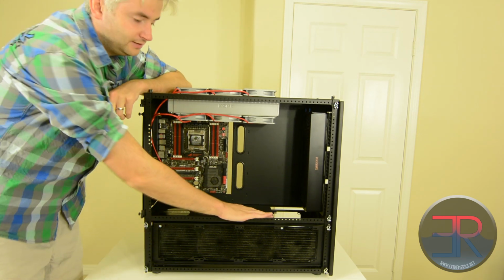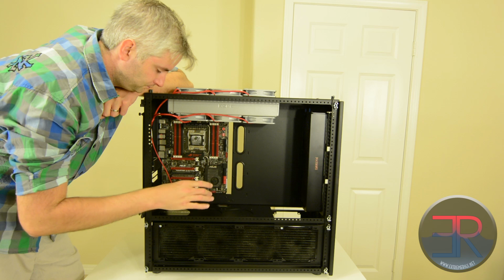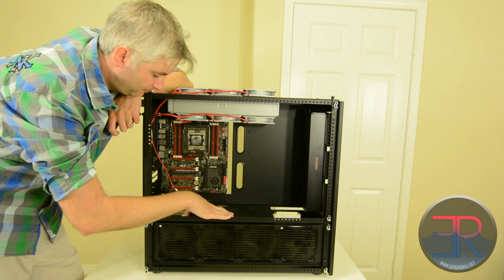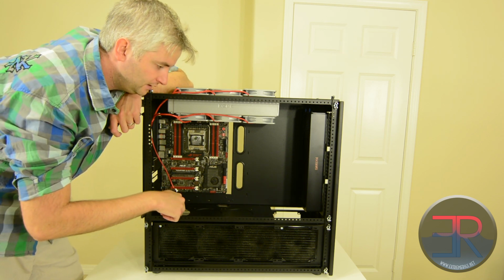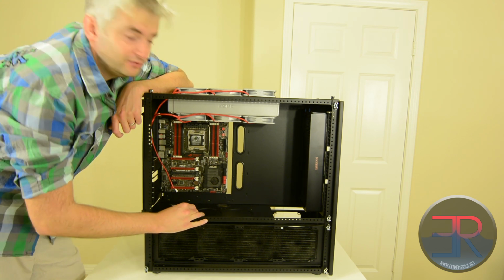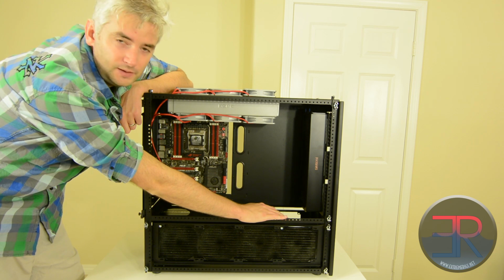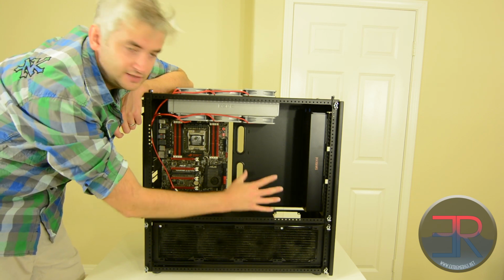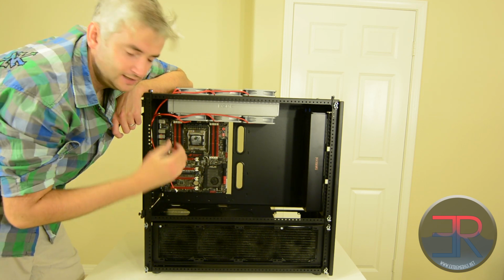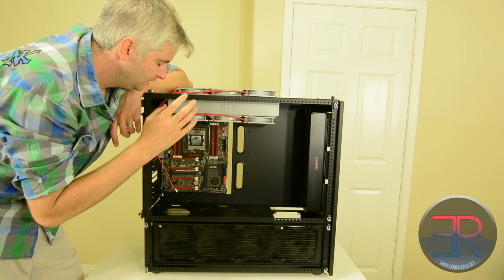You can get this thing solid, the bottom plate or the mid plate, I guess, with a 360 mount here. Almost no one would mount a 360 here because a 360 would interfere with your bottom chamber. Really, it's there not so much for fans, although you could put fans here if you want to remove some heat from this lower chamber, and that might be useful if you have 2 radiators facing each other and blowing air at each other. You could mount some fans in here just to bring some of that heat out. But then bear in mind, you're bringing it into your motherboard chamber, which you may not want to do.